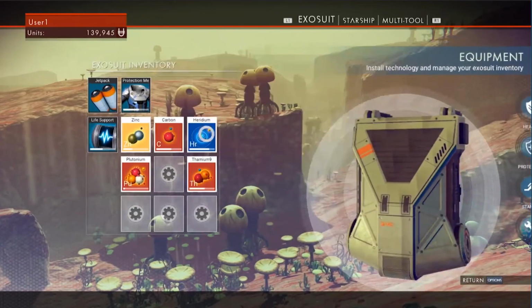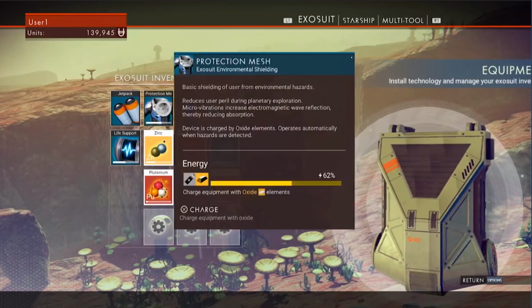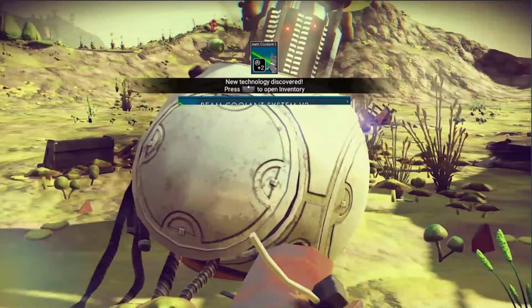I'm checking out our suit now, some protection mesh. Iridium. Element vital to space exploration. Okay, so the protection mesh needs charging. Okay, so you're gonna have to charge it manually. Life support there. Jetpack. Okay, very nice, very nice.